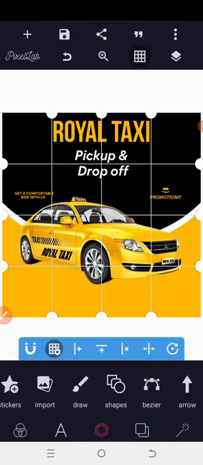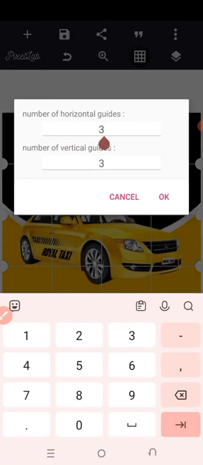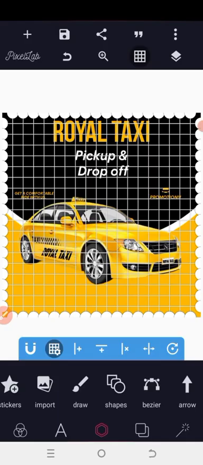So let me enable the grid line to ensure that it's properly aligned. Let me set it to 1818. Okay, so I'll just move this one.